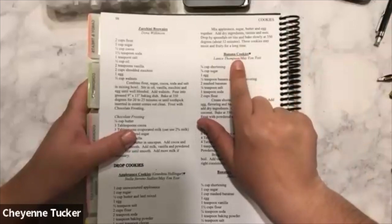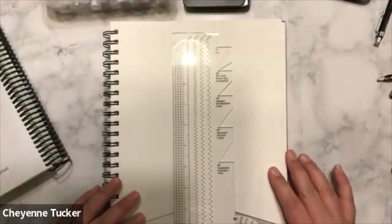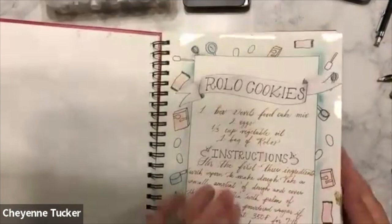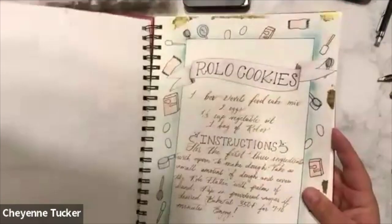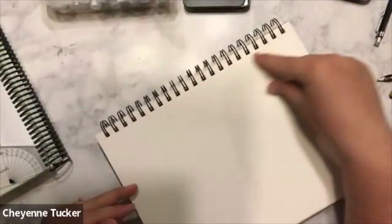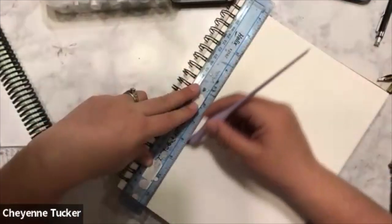So I'm going to do this banana cookie recipe. It's a family recipe from my husband's grandmother. Let me look at my last ones. I try to do a little bit of a different layout on each of them. I really liked this banner on the Rolo cookies. This slanted one was fun, and then I illustrated. I think I'm going to go completely different. I'm going to put the title along the edge here, so maybe I'll just draw my straight line to start with.